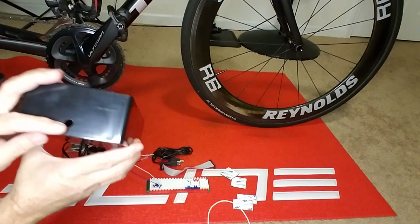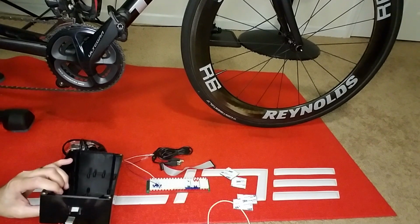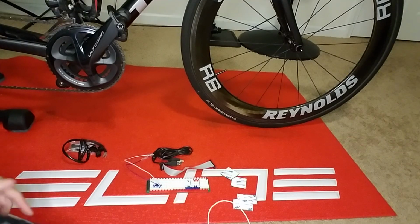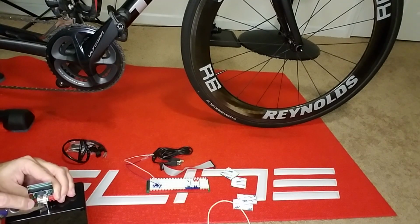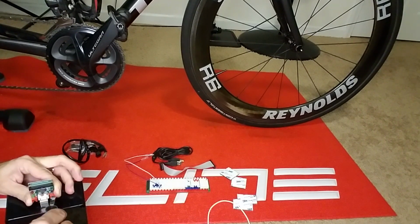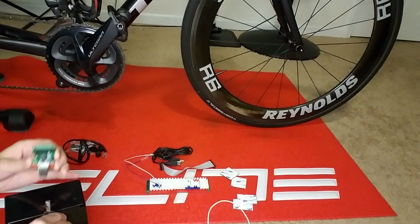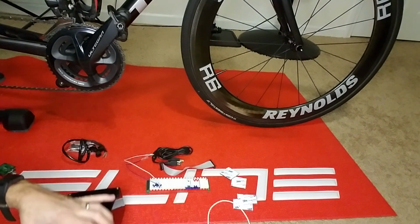Okay, so we've got the hole drilled. Now we're just going to have to see how much more we have to cut out in order to get a complete hole. So I think what we'll have to do is probably score the box. Use a hobby knife or box cutter to square it off.